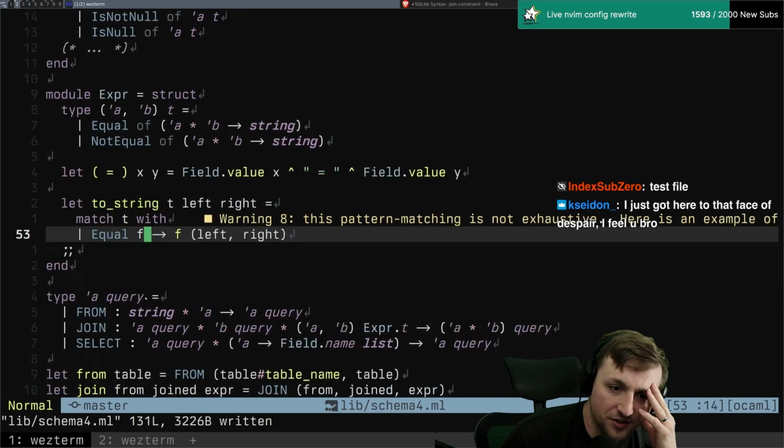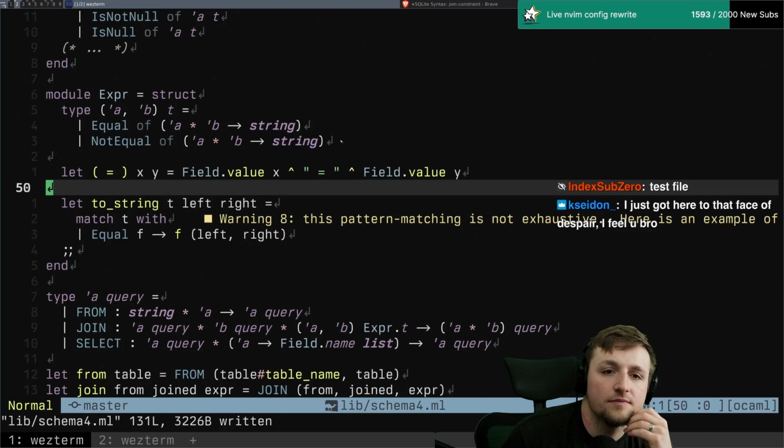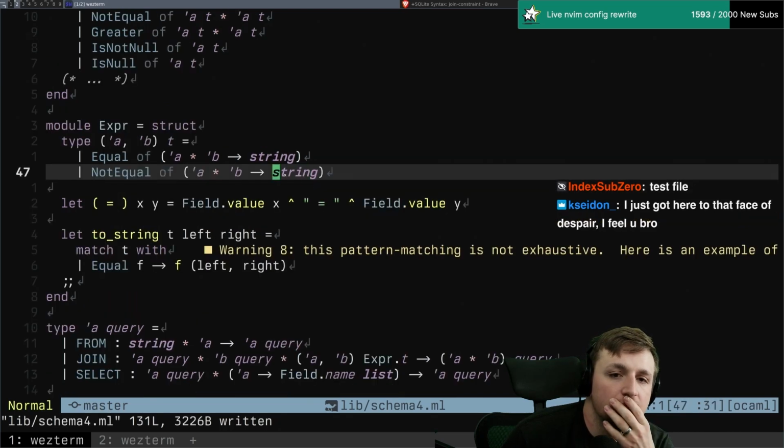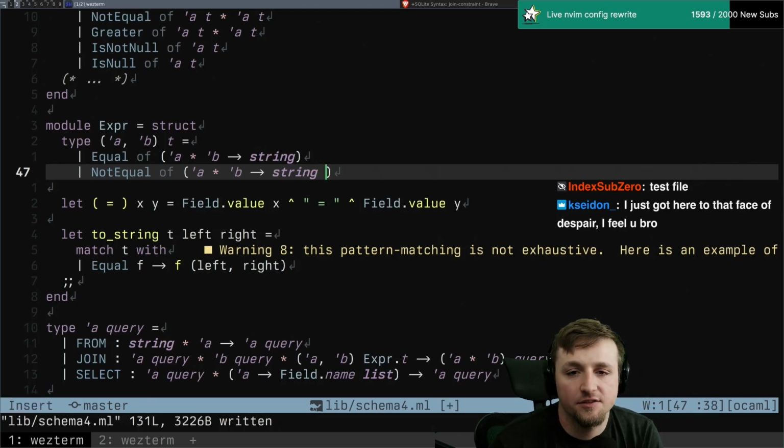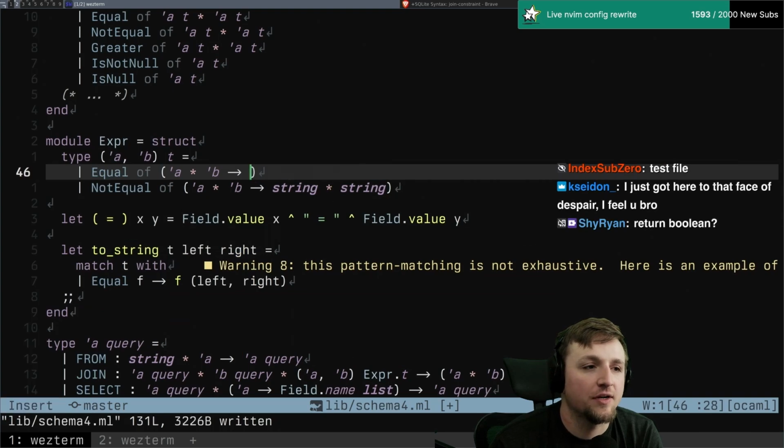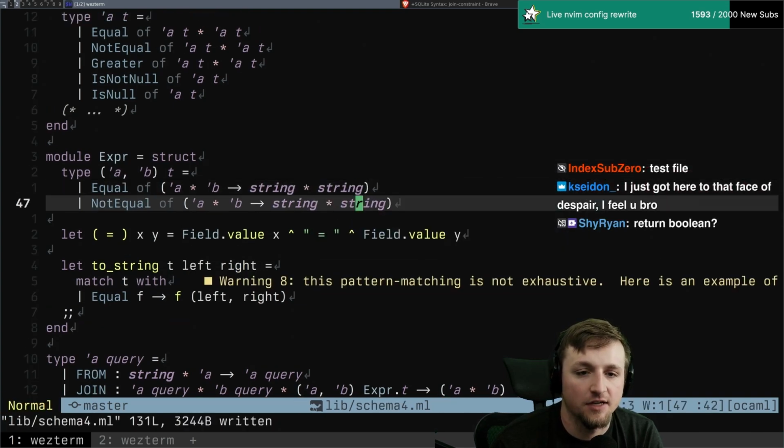This should be string and string. This is what we want to put inside here. Right?